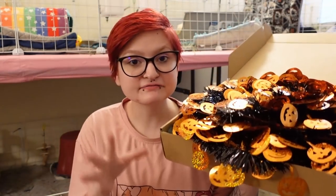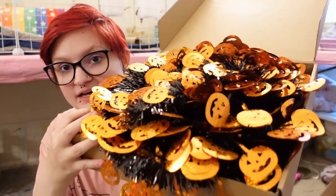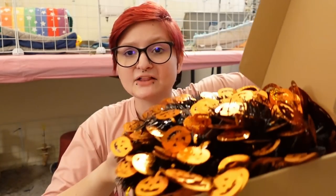All right, and then lastly here, I believe that this is the tree. It's in a pretty small package, but it is a small tree. So this is a tinsel 5-foot tree. Here's what it's going to look like. It has all of the building materials and the instructions underneath all of this tinsel, but it's basically a tree that you just build up. It's 5 foot tall. You could hang ornaments from it if you wanted to. I'm not going to be, but imagine this with the Halloween Pumpkin King topper on the top of it. This pet room is going to be so cute. My guinea pigs and rats literally have their own tree in here.